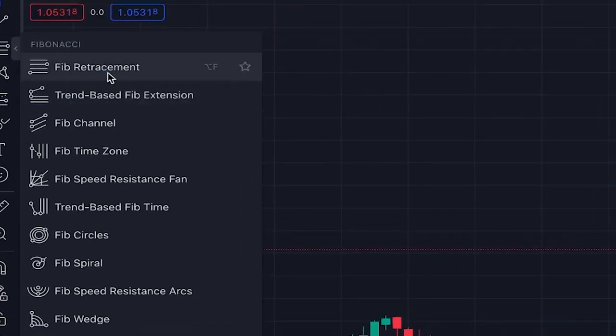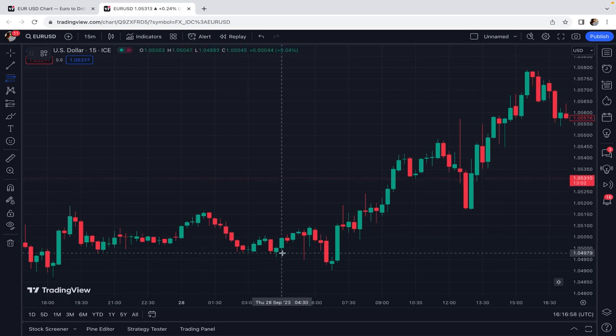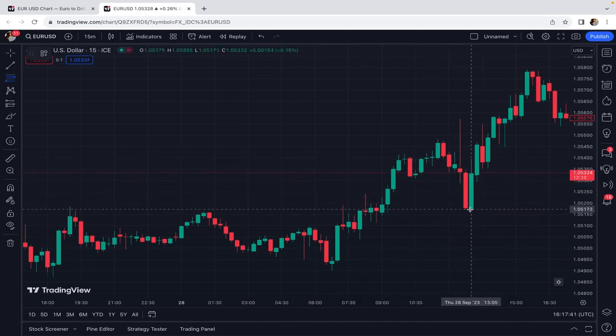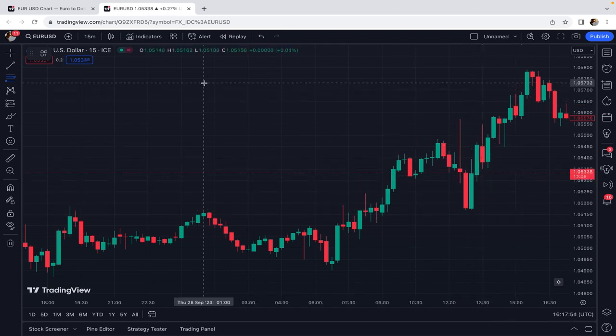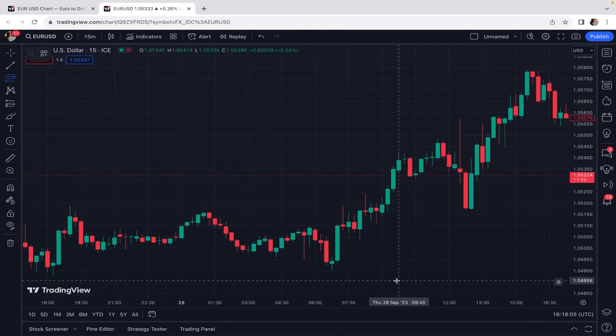Let's begin with Fibonacci retracement, which is the most popular one among traders. Fibonacci retracement helps us to anticipate the extent of correction or pullbacks on the chart. In other words, when the market is making a pullback, it helps us to know where the price is probably going to stop and turn back again in the direction of the prior trend. After selecting the Fibonacci retracement tool, we should find the recent swing highs and swing lows on the chart.